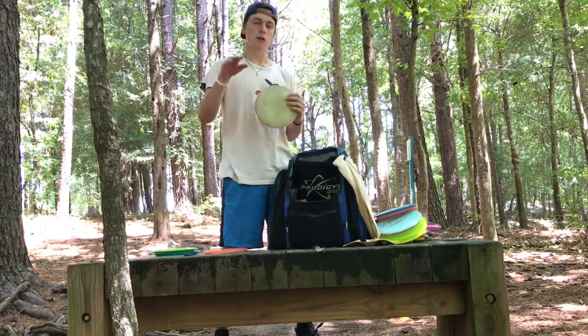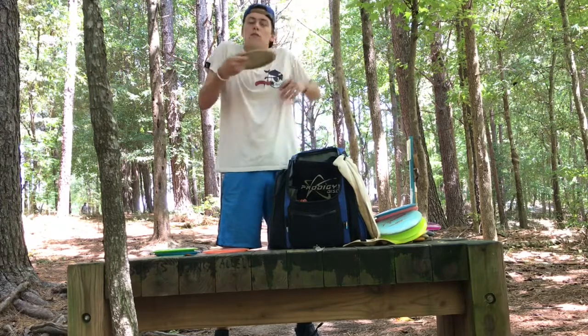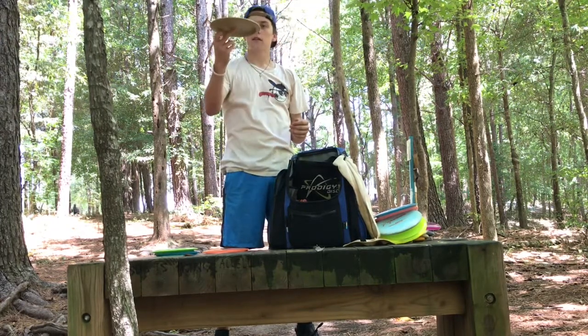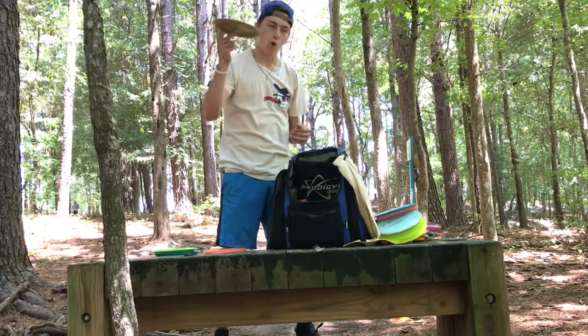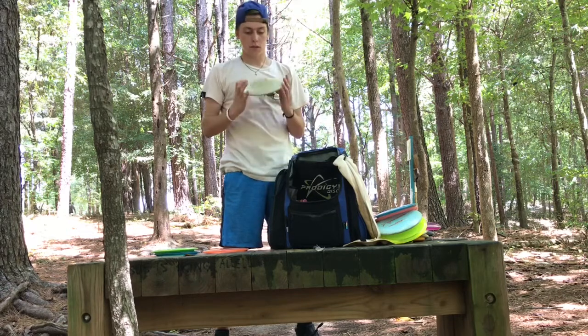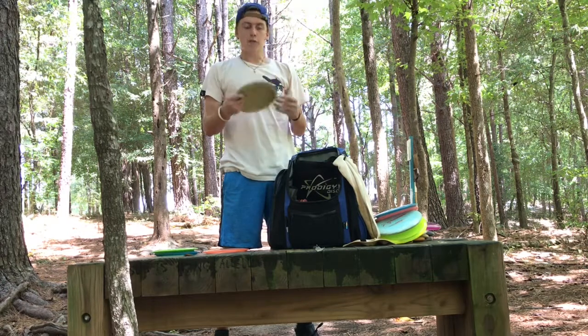What I think of getting play out of a driver. It goes out. I can throw it flat or with a little bit of hyzer. It'll go out and get some great play out of it, and then it'll fall off left in a forward moving hyzer motion as opposed to just dumping. It gets me a lot of good distance, so I really, really love the H3 for that reason.